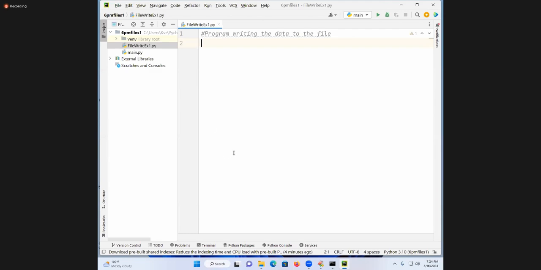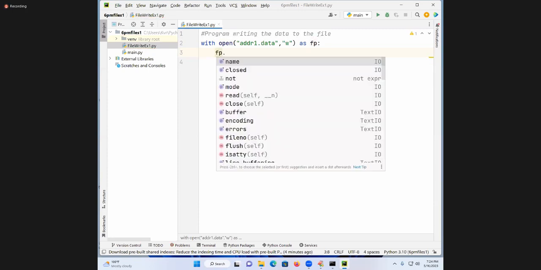I told you yesterday in the class, called what? Those steps. Now choose the file name. With open, take the file name. What is the file name? I am writing addr1.data. Take care, students. Comma, w, I am saying as fp. Very, very important. What is my file name? addr1.data. Which mode? w mode. Here, there I will write it. Which data am I writing? Address. Some people's address I will write. fp.write here.